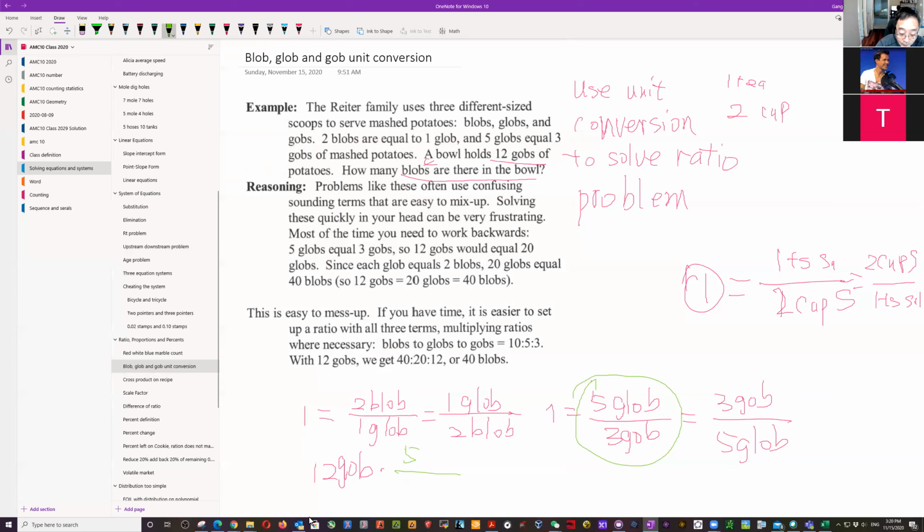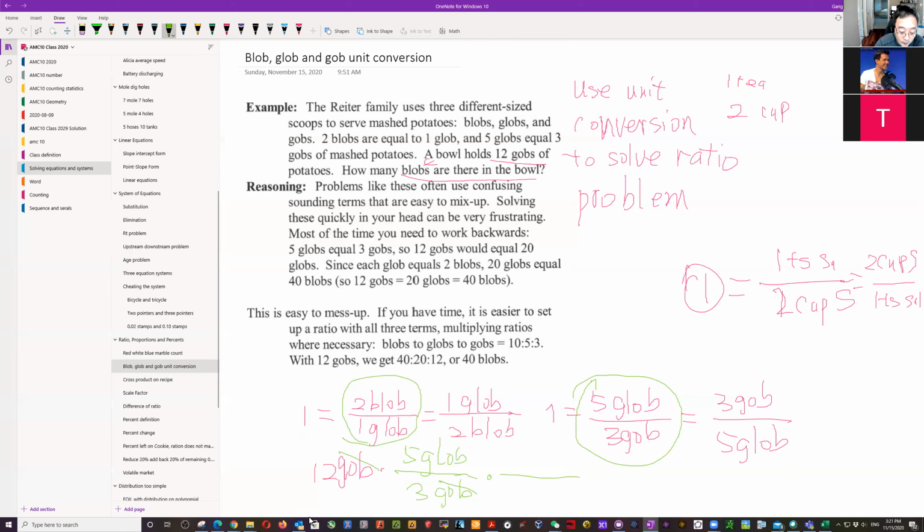So write everything together with the unit. So 5 globs and 3 glob. Then here I can cancel the globs. So the only thing left is globs. It's a little bit closer to blobs, but I'm not there yet. I need to find one with the glob and blob, and glob needs to be on the bottom. I cannot use this one because it converts back to glob. This is not what I want. I need to convert to blob, so I need to pick this one. So this is the next one I really want.